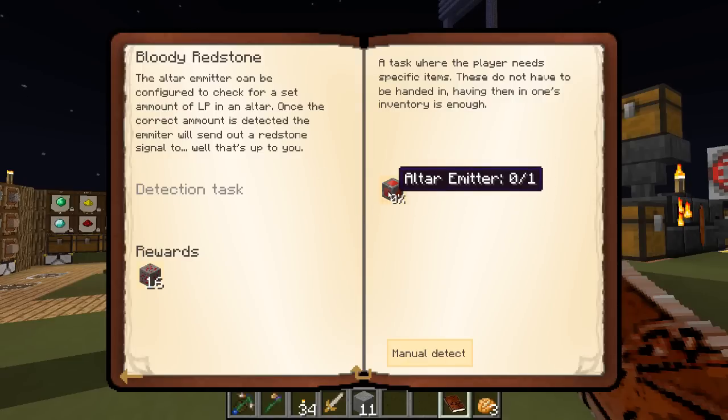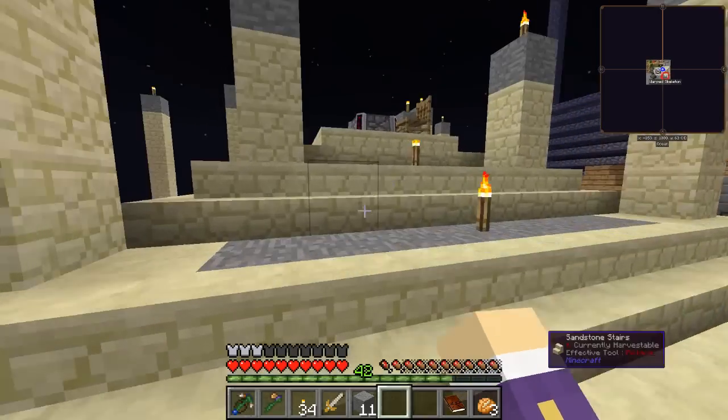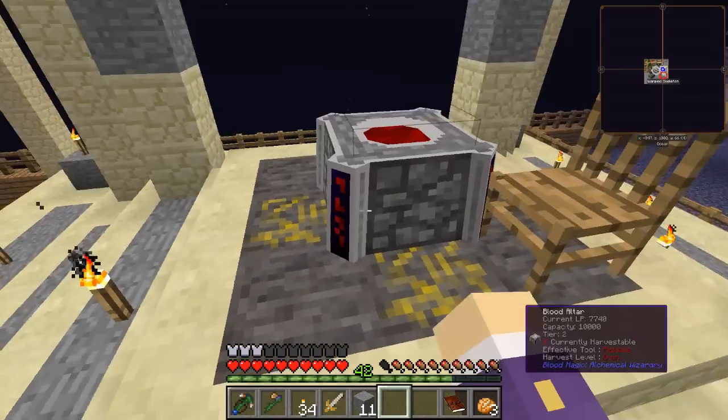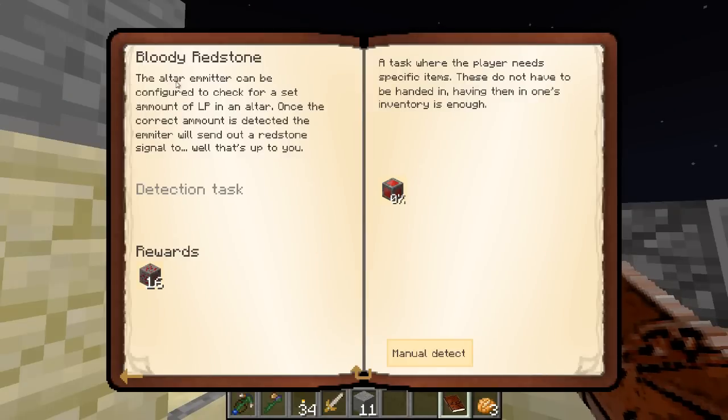This was another thing, the altar emitter. This is good stuff, I like this. It goes in the top corner here. I don't think I can do that right now, but it goes into this block space just here, or any of the corners on this top level, and according to this, the altar emitter can be configured to check for a set amount of LP in the altar. Once the correct amount is detected, the emitter will send a redstone signal to, well, that's up to you.